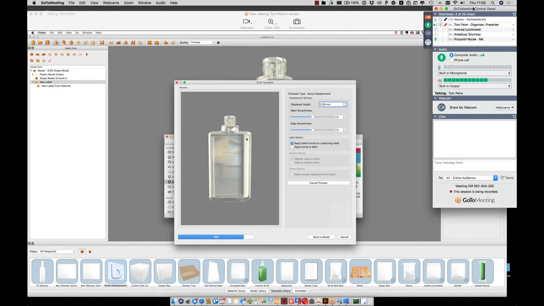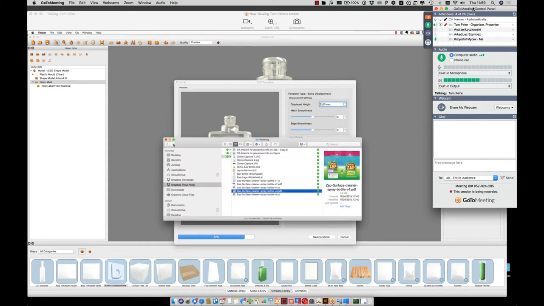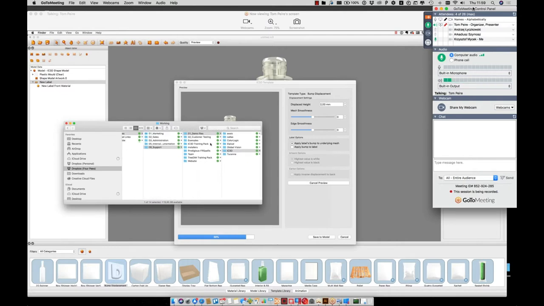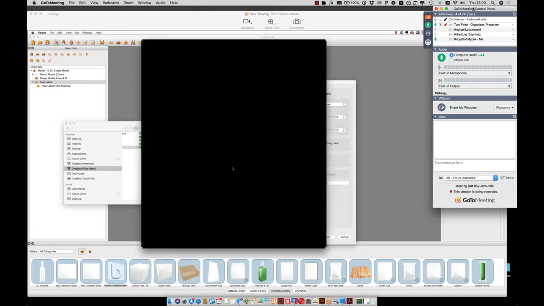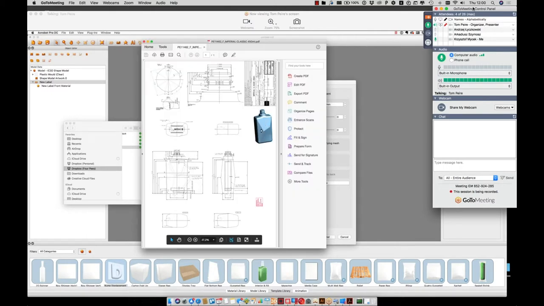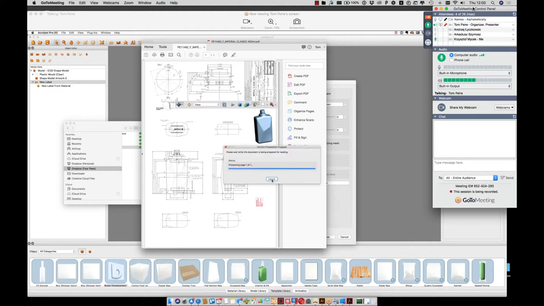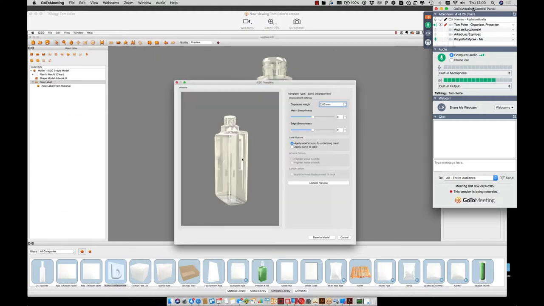And so while that is finishing, I will have a quick look at what that was supposed to look like. So let me look at this one here. It was the Imperial. Yeah, so this is the plan that we got, and this is the effect that we're trying to mimic. All of the basic elements of the bottle, I was able to derive from the plan. And here I have this shape that has allowed me to create that specific vignette. And you see that in this case, I've been able to apply that on this bottle as well.